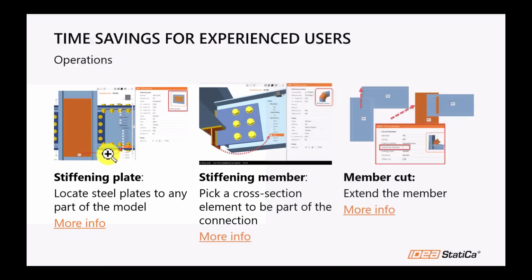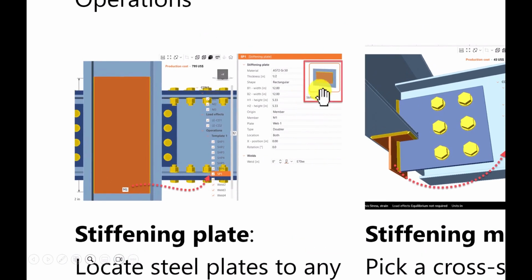One of the most used operations is this stiffening plate operation. You can see here the icon, because this helps us to reinforce members and use it to model a custom connection. The trick is to locate the plate related to another member or another plate, instead of locating it using the X and Y coordinates. So the trick is to select origin, and here you will see different options: member, member local axis, plates, or the first option is always the joint.